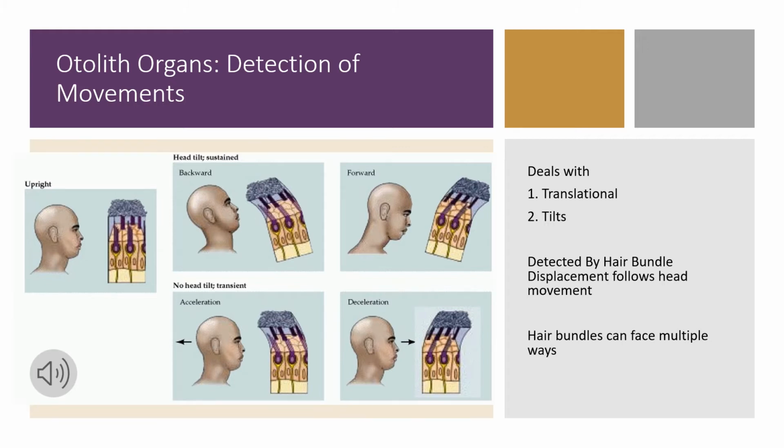The way that the hairs are oriented in our hair bundles allows linear forces to be detected in any direction. The utricle covers the horizontal or transverse plane, while the saccule covers the vertical or coronal frontal plane. With their orientations combined, it allows sensing in three dimensions of the head. The variations of hair cell polarity in the otolith organs produce patterns of vestibular nerve fiber activity that encode head position.